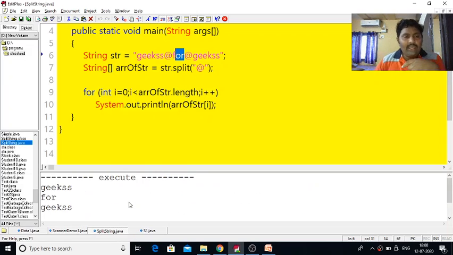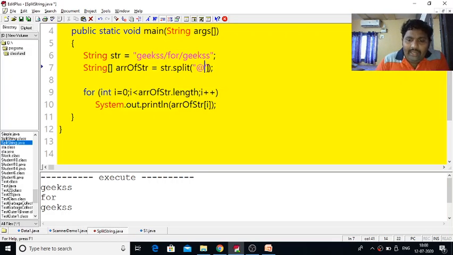and compile. See, the entire string jigs@for@jigs is split into small strings with the help of the method called split. What is the advantage of the split method? If you want to break a string into substrings based upon a particular character, we can make use of it. I can show one more example. For example, here I have a slash.